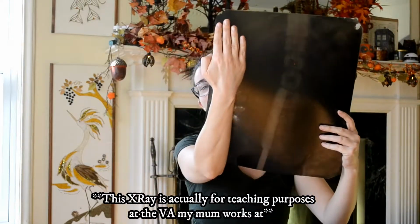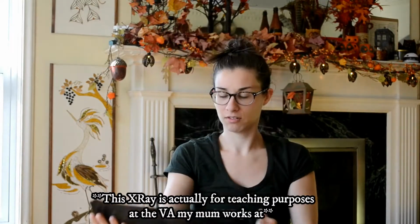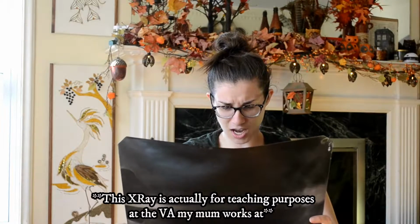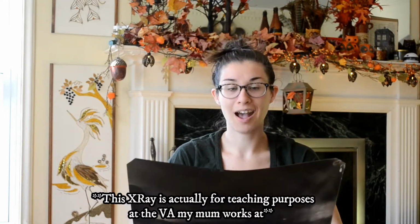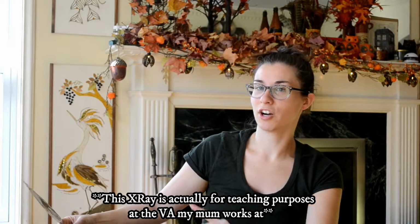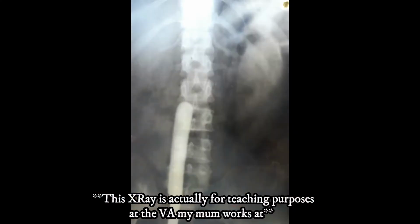And my hand is covering the patient info, even though I think this one is pretty old. I don't know, can I read the date on here? It doesn't have a date, and it technically doesn't have a name, but either way, I was covering it up. So I'll do a proper picture out a window so you can see a knife in the rectum. Don't ask why we have that. I also have some undeveloped film. I'll show you in a minute.